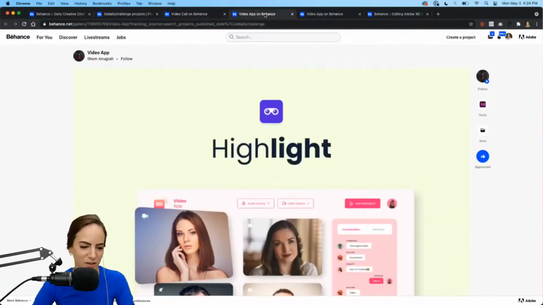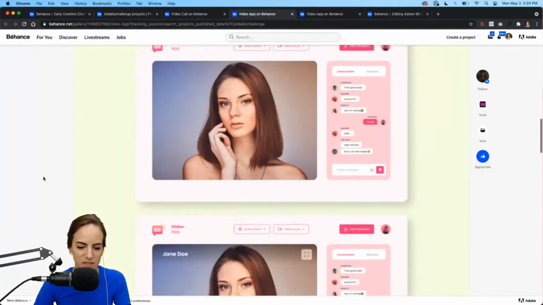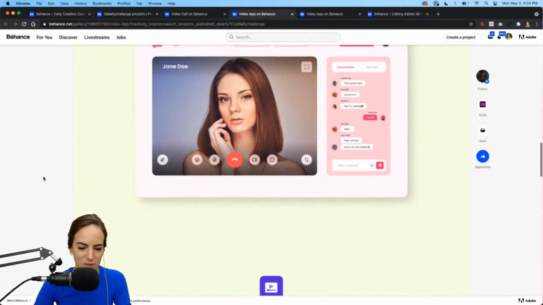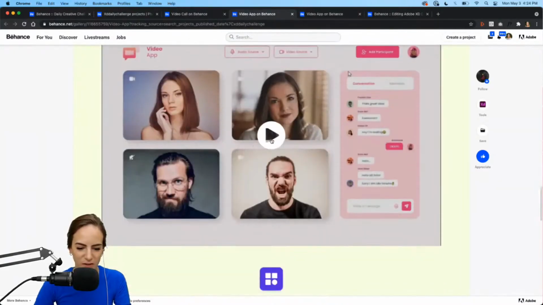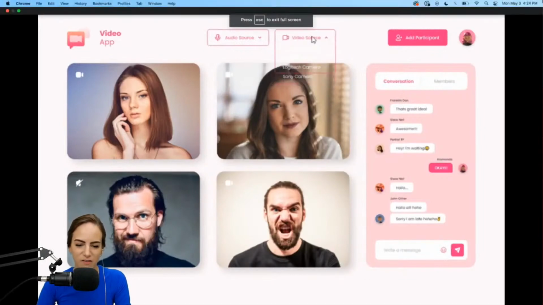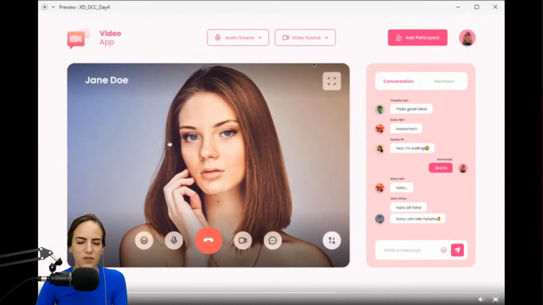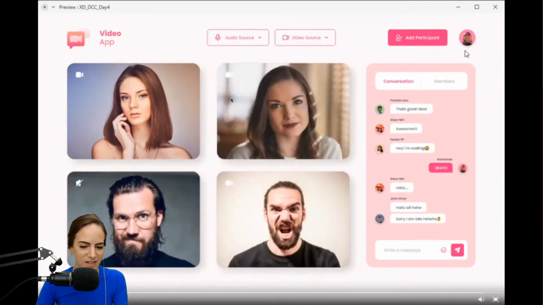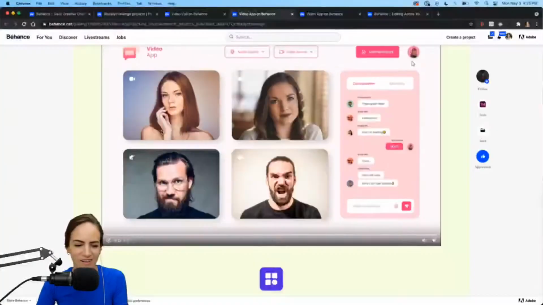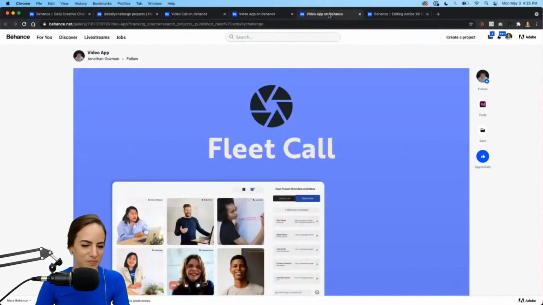Let's see, we've got another one. This is by Ilham. I took a look at this one in Discord. Wow, this is beautiful. I love the layout of this. Let's take a look at this video. Got our video source drop down. I like the outlined versus filled state there. That's a nice touch. Ooh, and expanded and contracted. Love that. Great work. This is just beautiful. I love this mock-up.